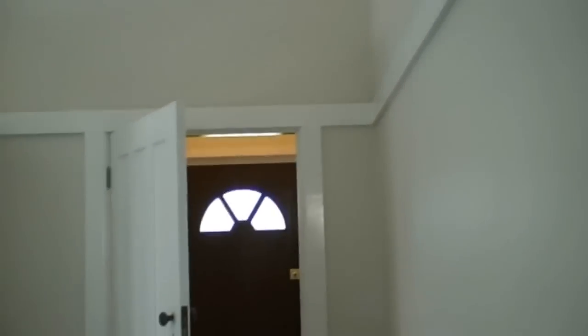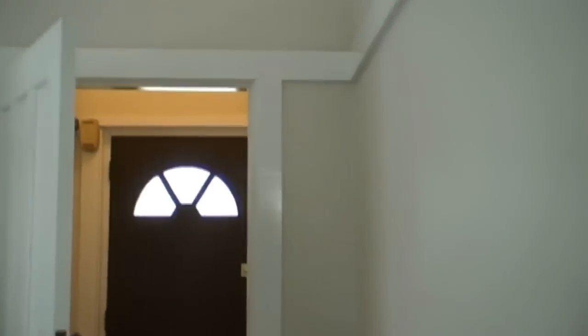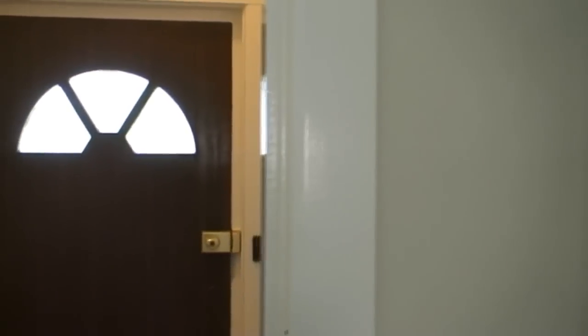So, because of the trim, what I did, I primed it with Smart Prime. And then I undercoated it with Dulux One Step water-based undercoat. And then I used just one top coat of the water-based enamel gloss. And this is what it looks like.